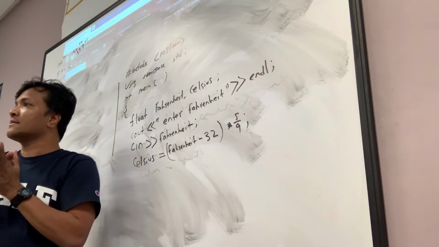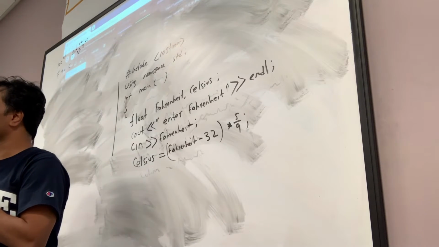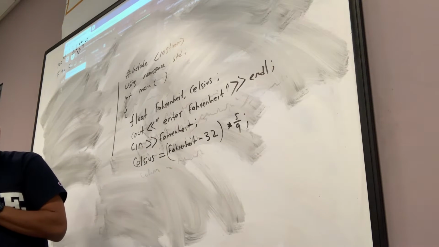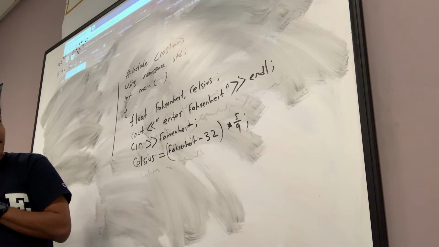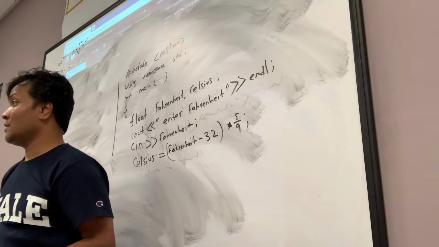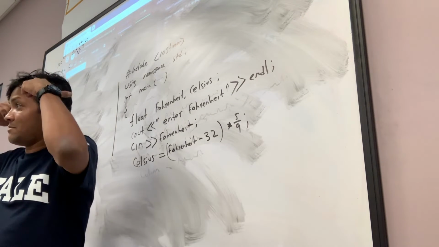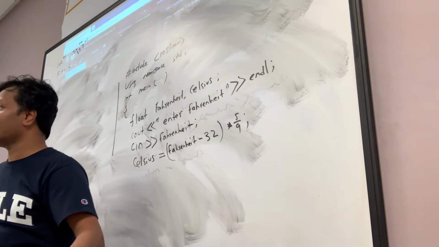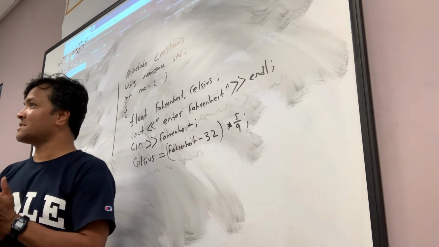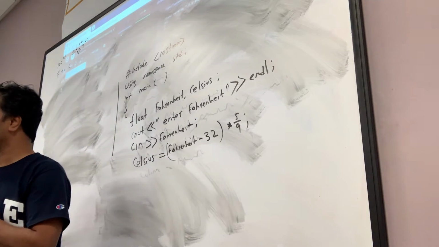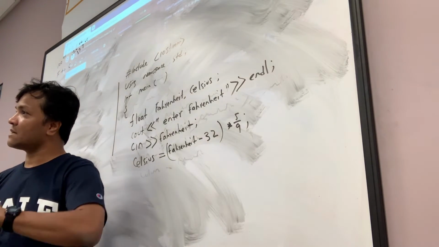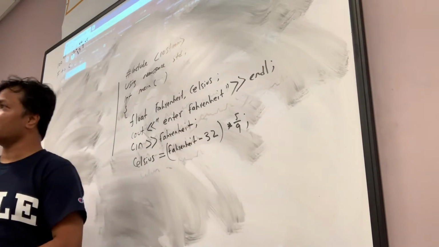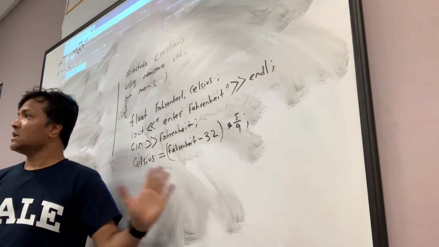Almost there. Question. Yes. So for the Fahrenheit minus 32, since you already put a parentheses, you still have to put the multiplication sign. Oh, you have to, because the computer doesn't understand what you're talking about. Computer doesn't understand anything. A computer is a thinking machine, but it can be a stupid thinking machine. It operates based on the data you give. Okay.